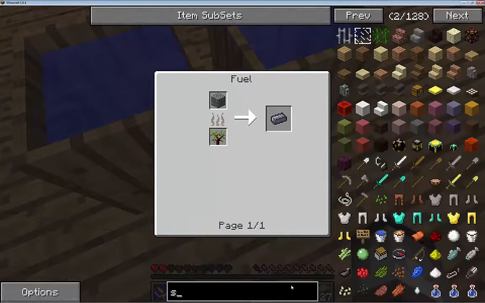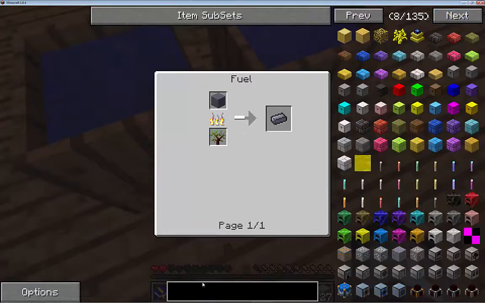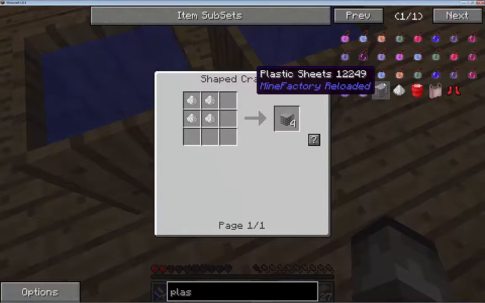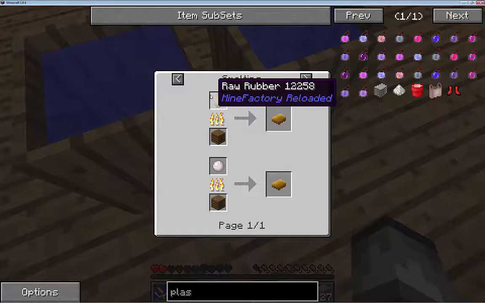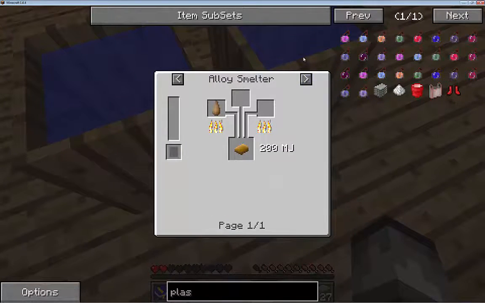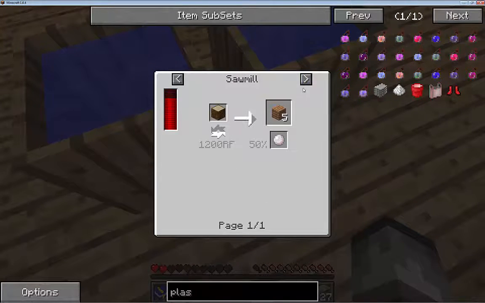Sap. Sap. Whatever. Let's search for plastic. Okay, how do I make plastic from rubber? This rubber is gonna be easy to get. I mean, yes. I mean, no. Raw rubber, which comes out of that tree. Ew, okay. That gelatinous goop is evil. A ball of glue. Smelt it in the sawmill.